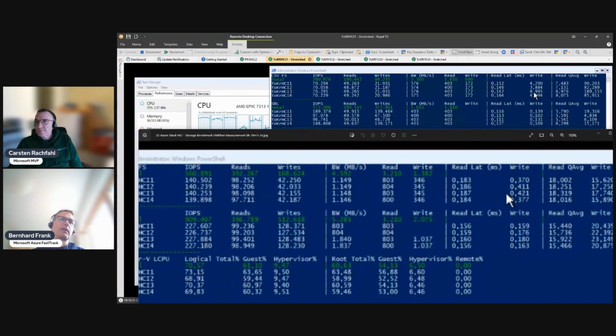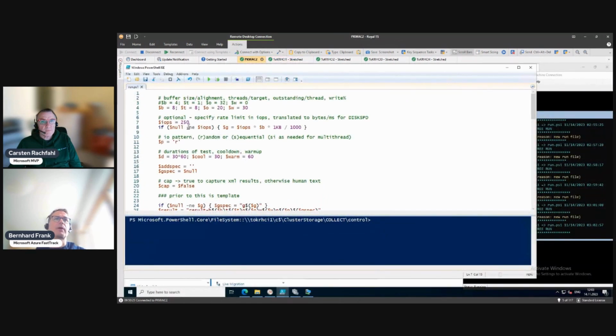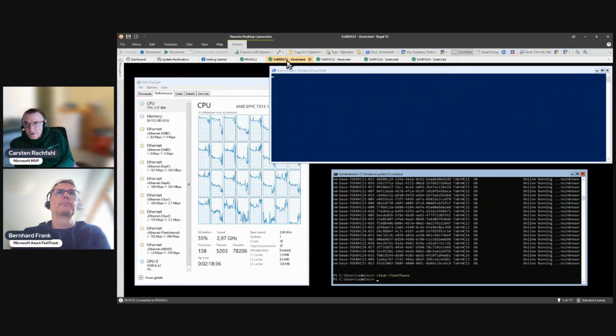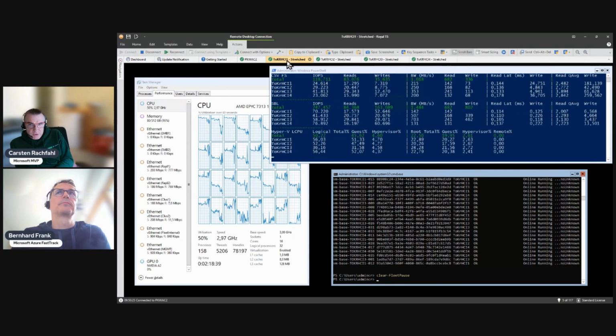Even the 560,000 IOPS we had on our non-stretched test, I don't think that this was the absolute maximum. We could have gone higher, I think, but that was some sort of an artificial number. We didn't want to bore our viewers with messing around. Usually in a real scenario, I would really try to find a good number. So I did now 160. That's roughly a third. And we will see.